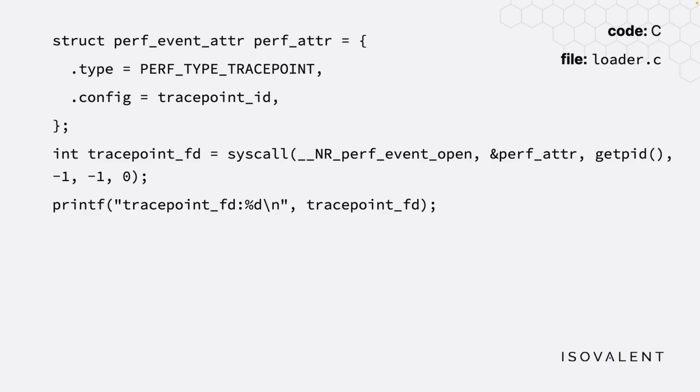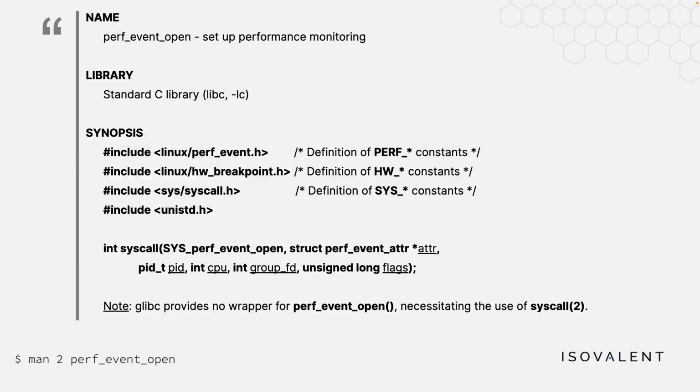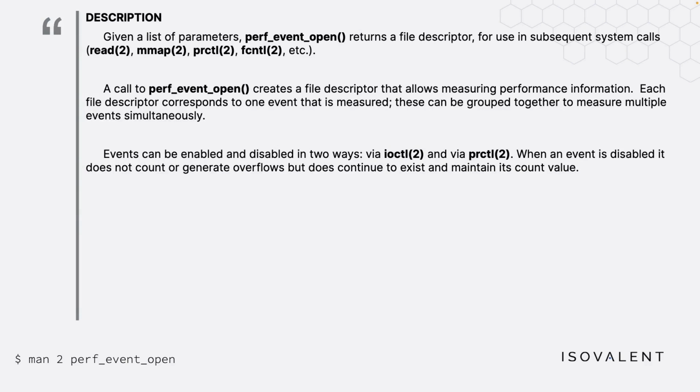Then we can use another syscall called perf_event_open to get a reference to that tracepoint using its ID, which we just read from that file. So we're going to tell it we want a tracepoint. We're going to give it the tracepoint ID. And this is going to give us another file descriptor. That is what perf_event_open does, by the way. So this starts performance profiling in a way. perf is like an entire other subsystem in the Linux kernel, which I don't have time to talk about. And what all this is saying is it gives us a file descriptor, which you can then use to do other things, such as with ioctl and prctl.